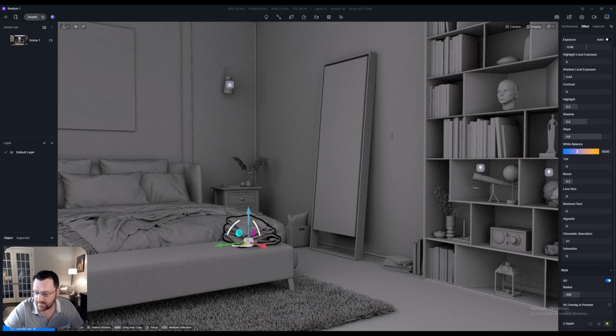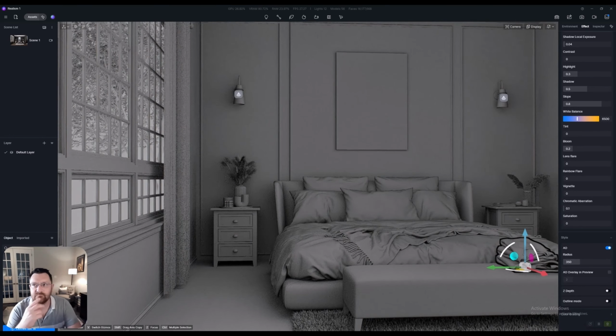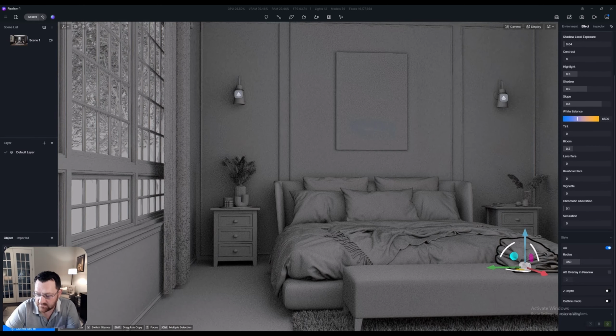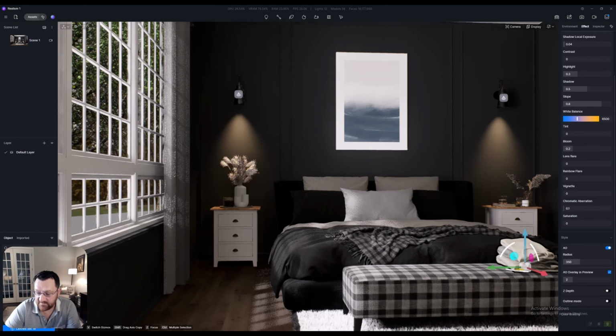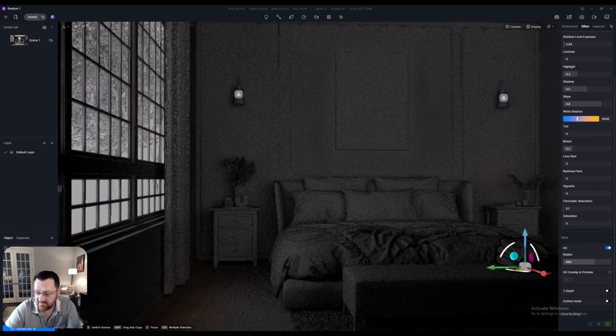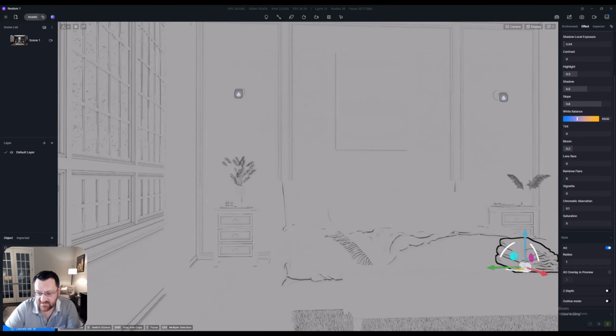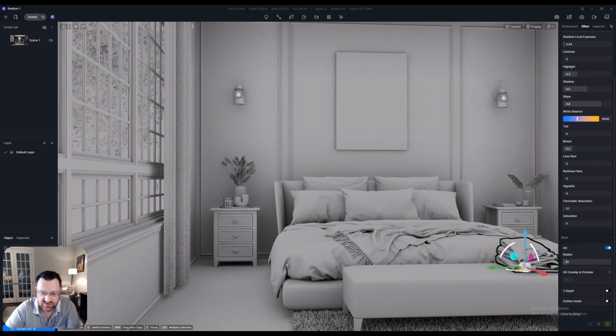Ambient occlusion, yes. So AO, best way I can explain this, it's adding back the occlusion you get in shadows. In other words, the darkening in and around shadows. Now, you can toggle this on, and you can toggle this off. And you can also turn on the ambient occlusion overlay in preview, and then adjust the actual radius. So you can see here, we're adjusting basically the darkness of those shadows.